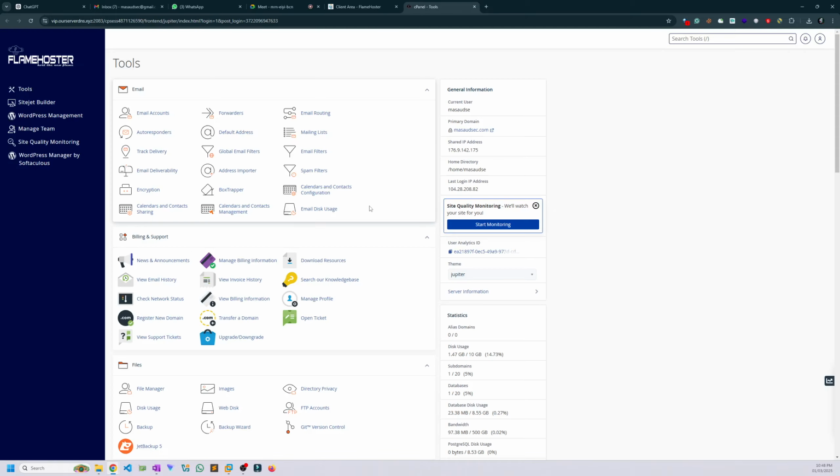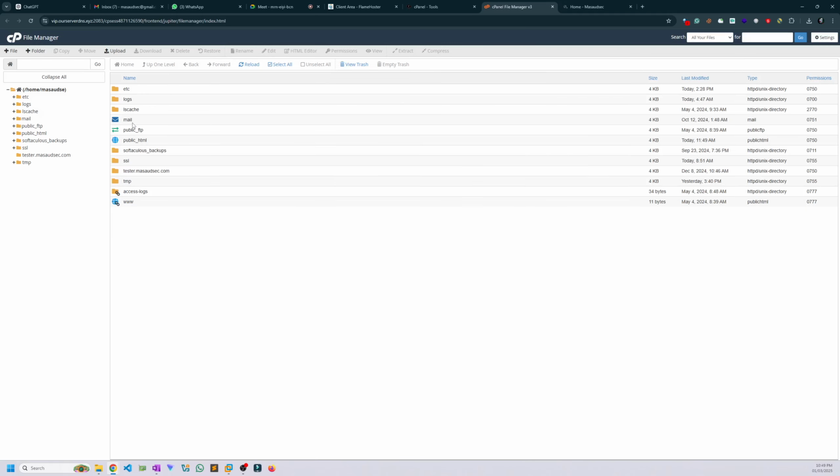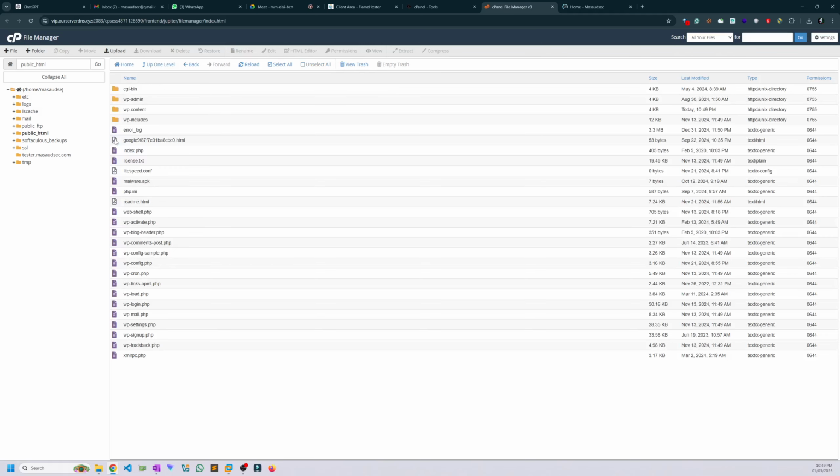So when you visit your cpanel, this is also a Linux based machine, where my website is hosted, and my website is MasaudSec.com. Each website has its own file manager. If I go into my file manager, you can see I have all those things, but the most important one is public_html. That public_html actually contains my entire website.